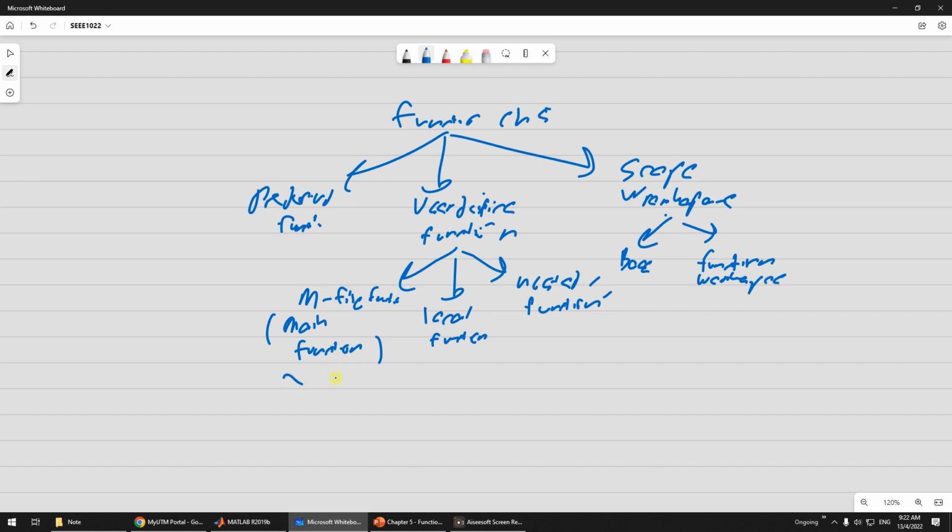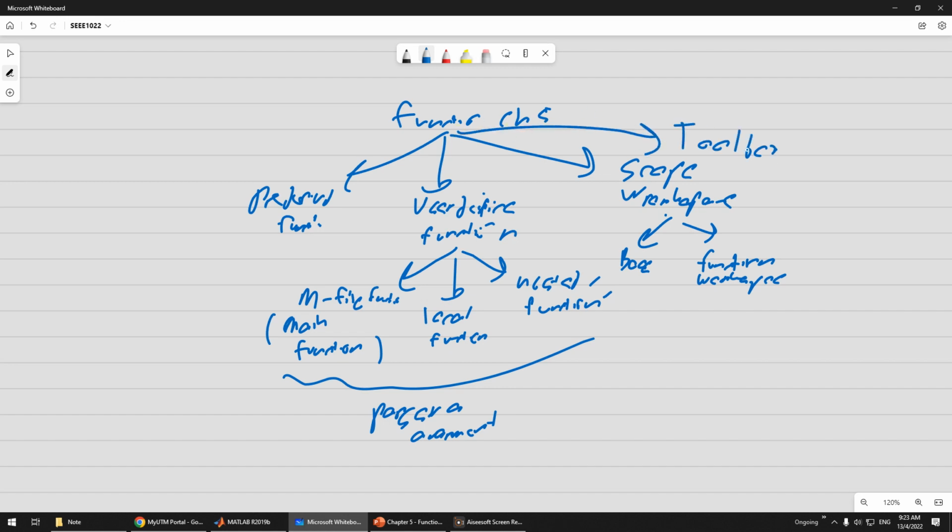And before I forget, you learn about passing arguments, which means that to connect between these functions, you don't have to use the same variable. You can use different variable names, but the location needs to be the same. And lastly, you learn about toolbox. So that's it for chapter 5.